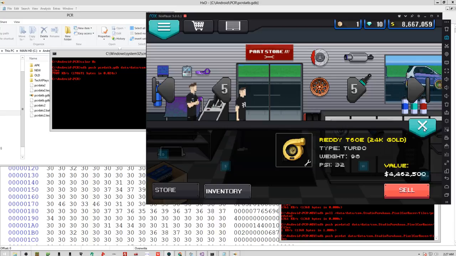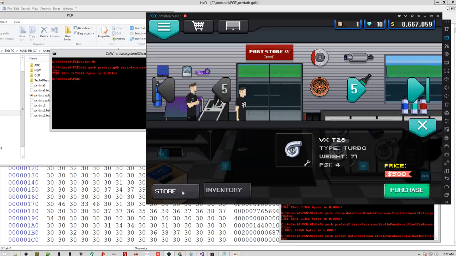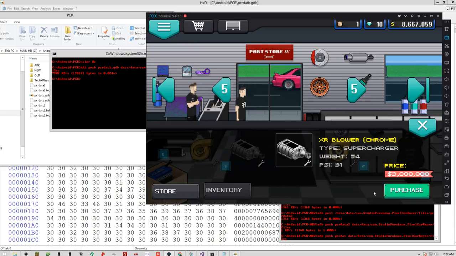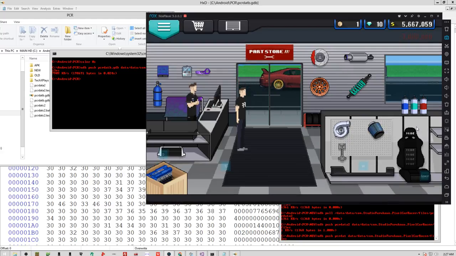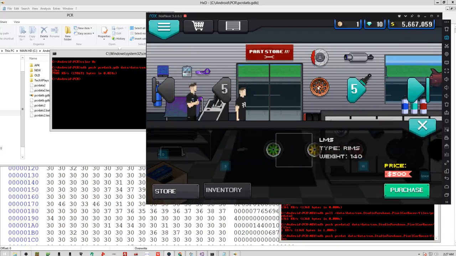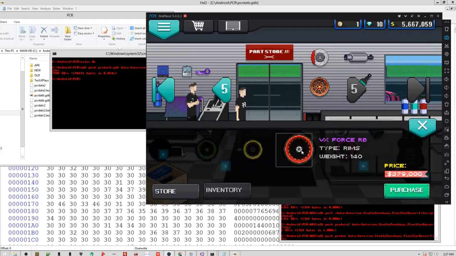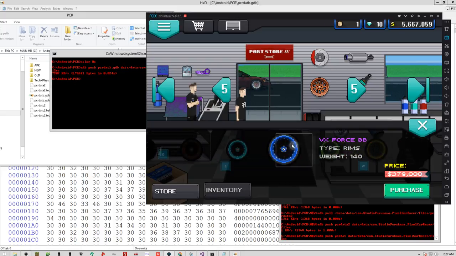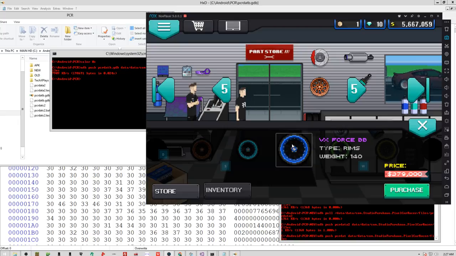There we go. Now that I got 8 million, we're gonna go to this guy. Give me that bitch. Let's see what new wheels there are. Are there any new ones I probably don't have? There's probably a ton I actually don't have. What are the lightest wheels now? Are there any under the 140 mark?